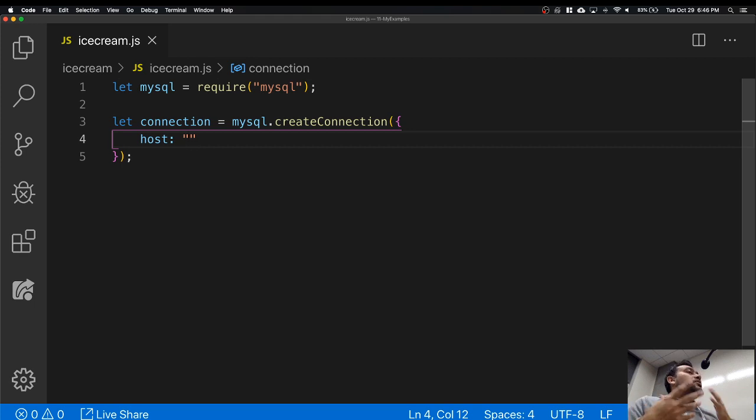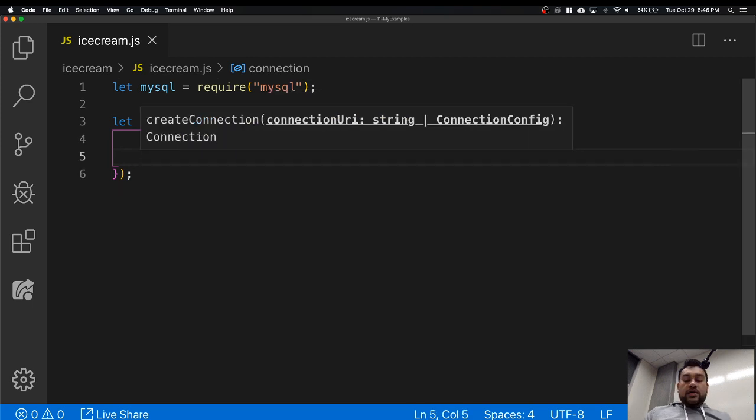Eventually, once you deploy your apps to Heroku, and we'll get to that part, your database is going to be residing on the cloud somewhere else. They are going to give you a URL, and that's what you're going to put over here. Okay, that's what host means. For now, since all of our databases are running locally, you can either put localhost or you can put 127.0.0.1. Both of them will work. Okay, I'm going to put localhost.